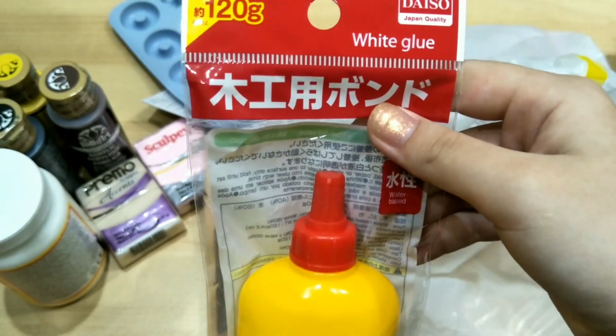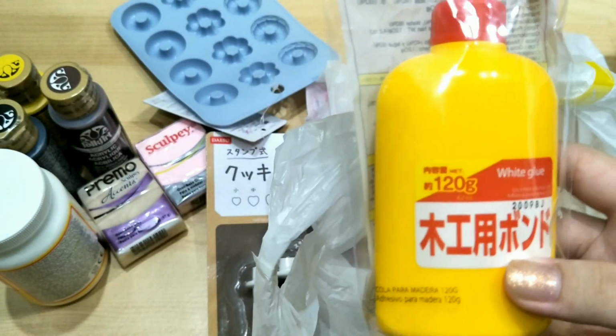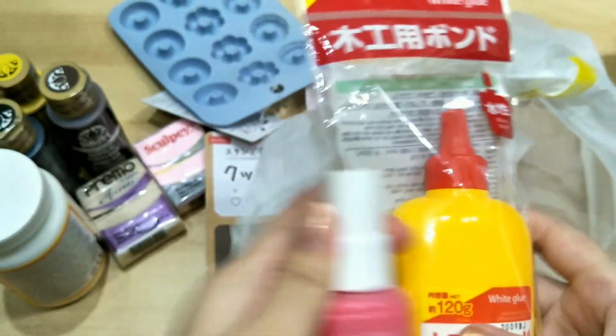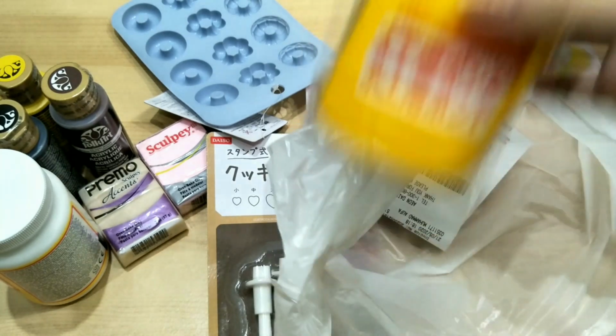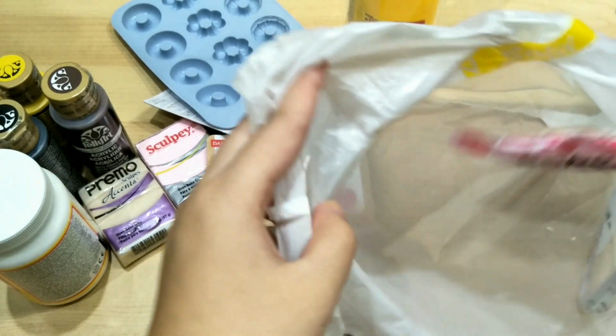I got this white glue. They actually function like this one. Yeah, when you add some color to it, it will function like this, because I already had one before to do some experiments, and it does give out that kind of effect.